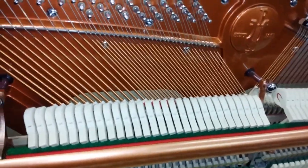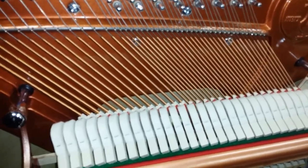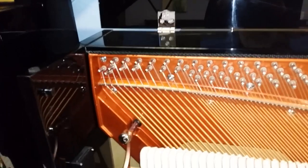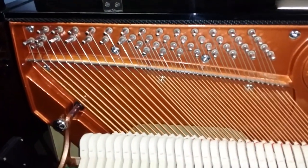But the surprising truth is that the bass strings on the Feurich are actually, on average, 2 centimetres longer than the U3. And the Feurich being a shorter piano, you think that's extraordinary. But the truth is that the angle, you see, is greater, and that means the string length is greater.